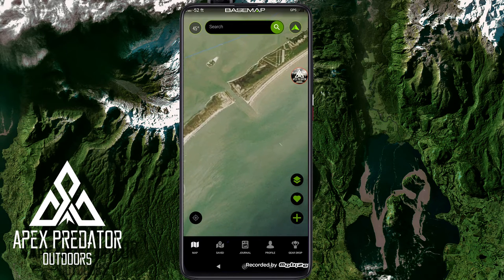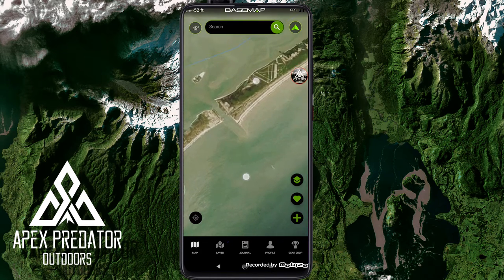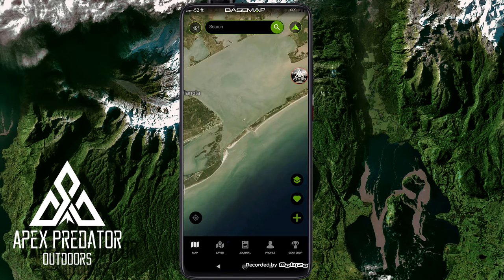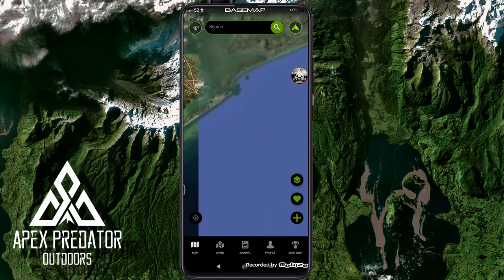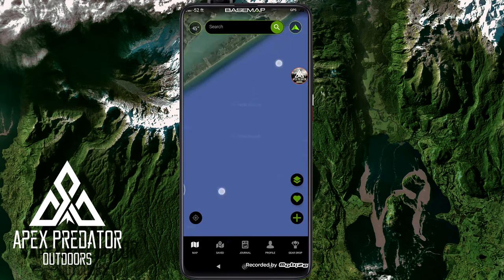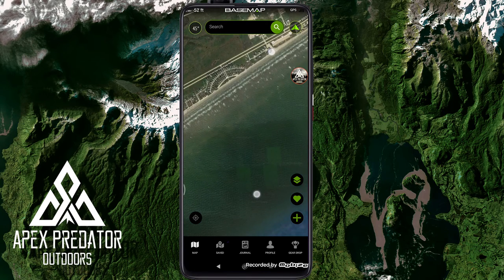The fishing satellite map includes fishing data, which I really like, but I haven't found a huge use for it yet. It shows water very accurately — the water here is sandy because of all the rivers that dump into it. I'm not sure what this map is specifically made for, but I do like the water view, especially for certain areas. It doesn't seem to give extra fishing information, so maybe I'm not using it in the right spot.